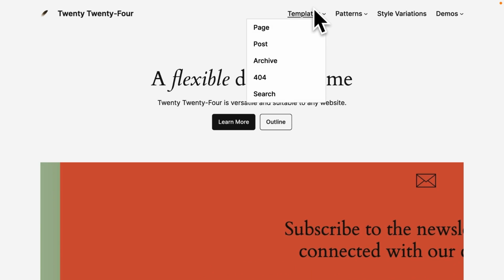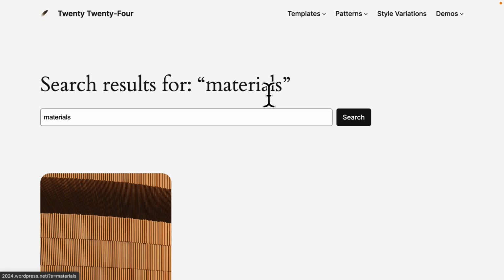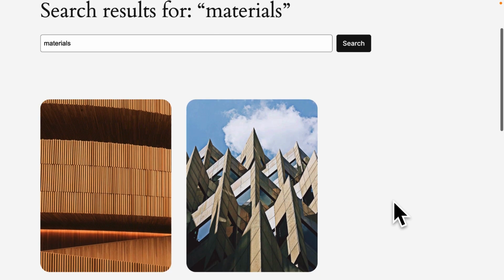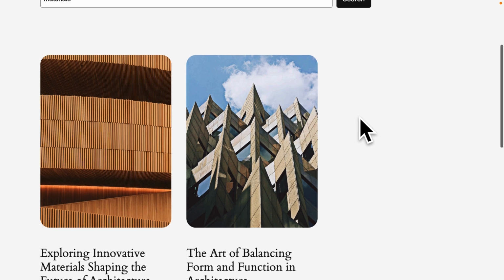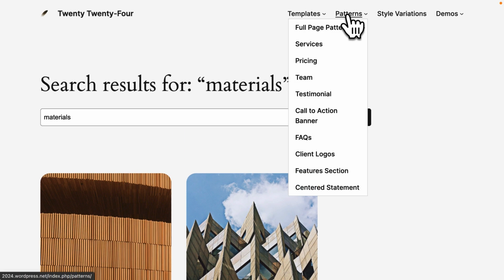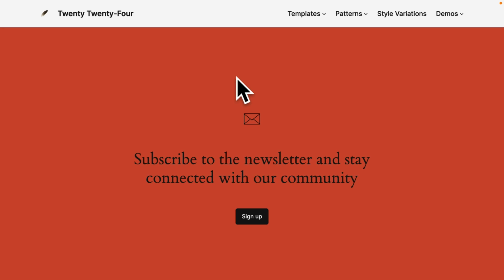Now, over here in templates, let's have a look. And specifically, I want to look at the search template just to give us a little feel for how this looks. And here are these rounded corners, which seem to be the default look for this theme when it comes to images. Over here in patterns, and there are plenty of patterns with 2024. Let's look at the full page template, and right over here, the landing page. And as with any block theme, you can change all elements of your site with the use of blocks. You're not married to any particular design. This is just to show you some of the possibilities with 2024.